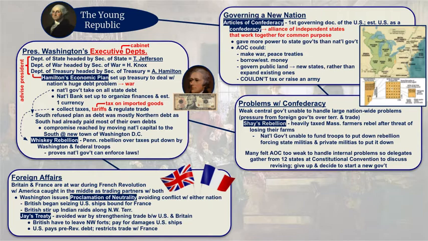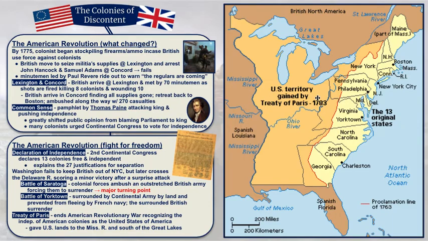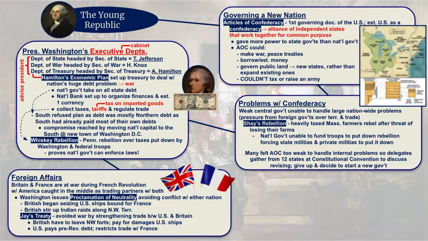And they begin seizing U.S. ships bound for France, basically with the idea of, we're at war with France and we don't like you trading with them. We don't want you to play with them on the playground, essentially. And the British also, in those forts in the Northwest Territory, again, this was that land that was given to us after the War of Independence was over. Well, there are some British forts here where the British would still occupy them. It's U.S. territory, but the British are still there. They haven't left yet. And we believe they're up there stirring up Indians and causing trouble on the frontier. And of course, this can't go unnoticed or undealt with.